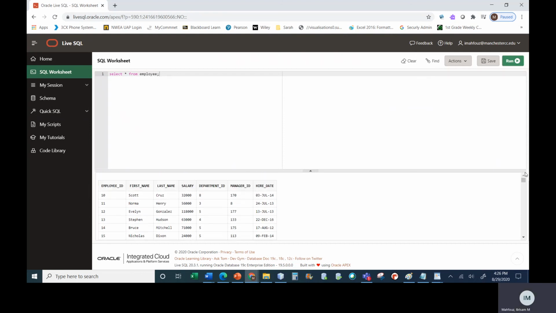Okay, so if you have a Mac or you're going to be running online, and you don't want to install Oracle, this is how you set it up. Now, the part that I missed telling you at the beginning is that you need to go to livesql.oracle.com and create an account and sign in with that account.